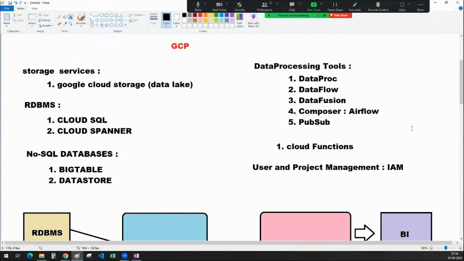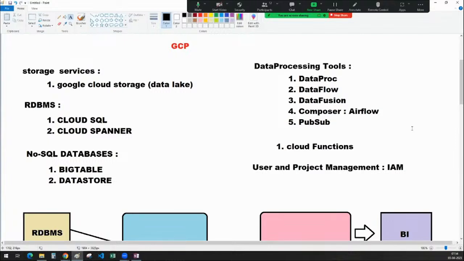Because with 3 or 4 years of experience or more, we need to understand at least who should have access to what, and what kind of actions they can do in that particular service. Unnecessarily we don't want to provide access to anyone, right? So that is where we take care of user access as well as project management with the help of IAM.